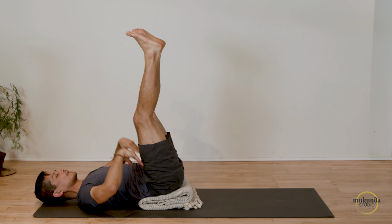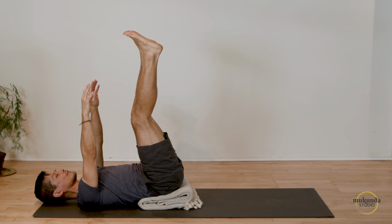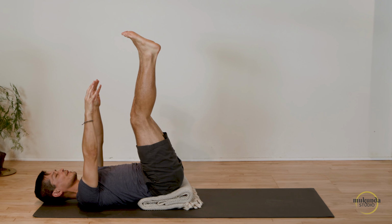As much as I can have that plumb line, feet reaching up, I'll add the arms as well. Close the eyes. We'll hold here for a few moments. Feel this different relationship of the body, partly inverting.